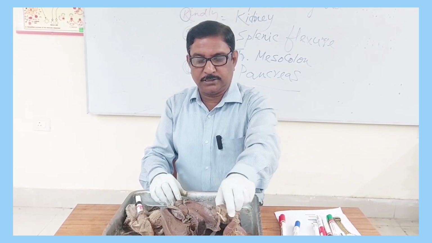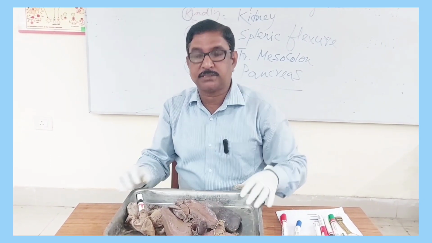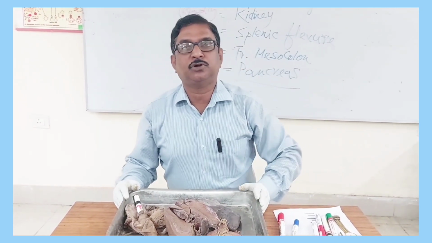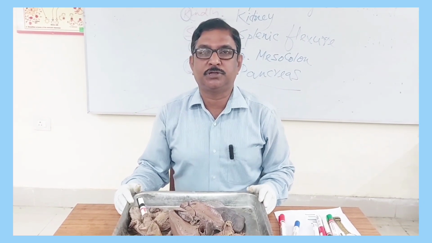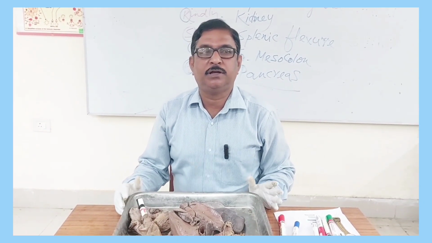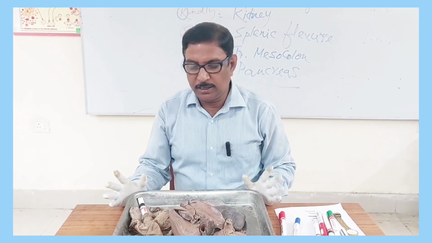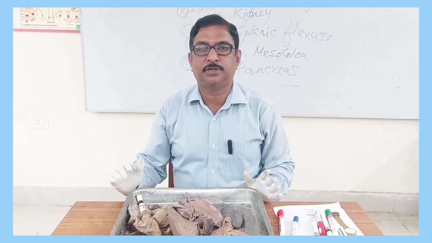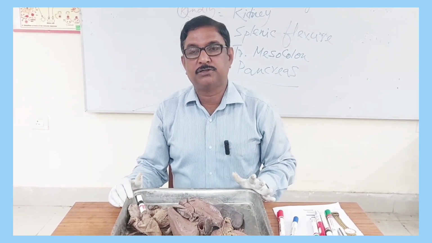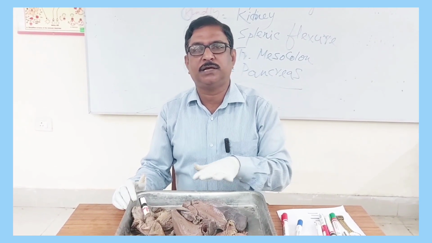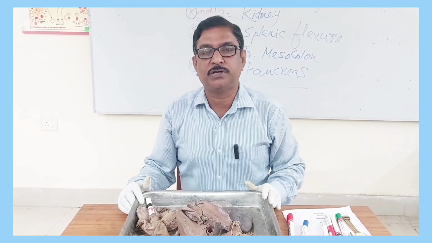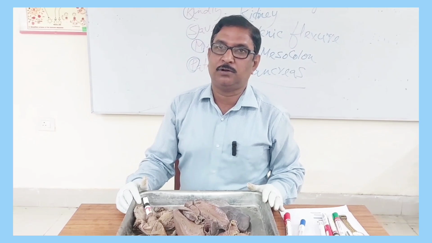So I think this is the gross anatomy, the different parts of the stomach and its anatomical position. Next day I will discuss another important viscus, maybe the liver or kidney, whatever it may be. But stomach, liver, kidney, all these are very important viscera. You must read and then come to the examination hall.